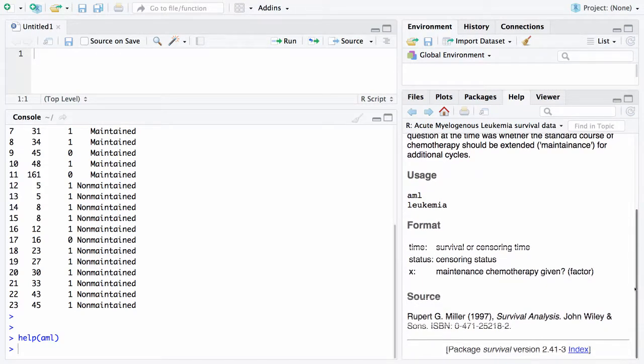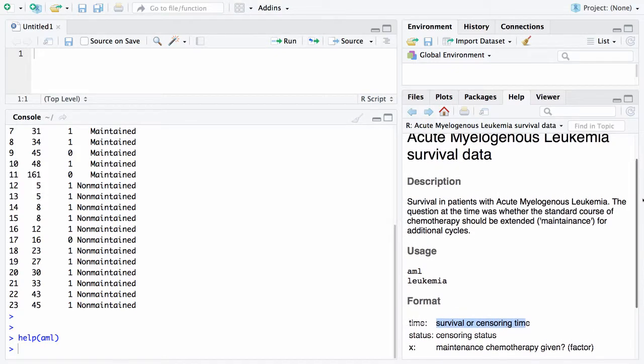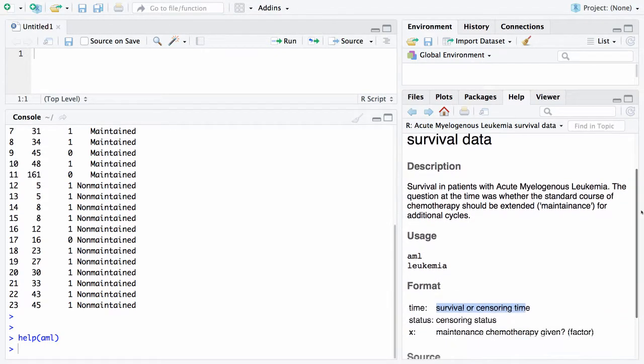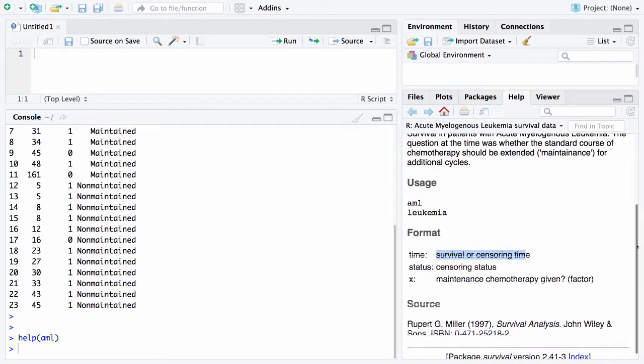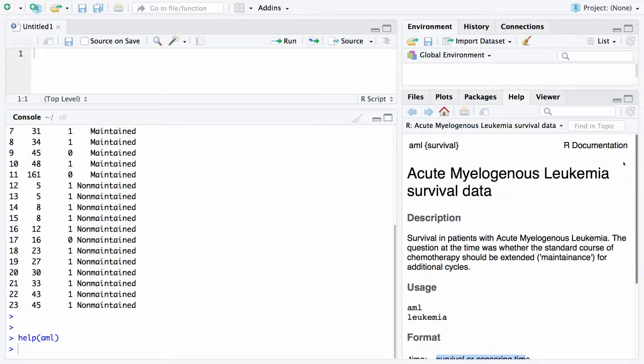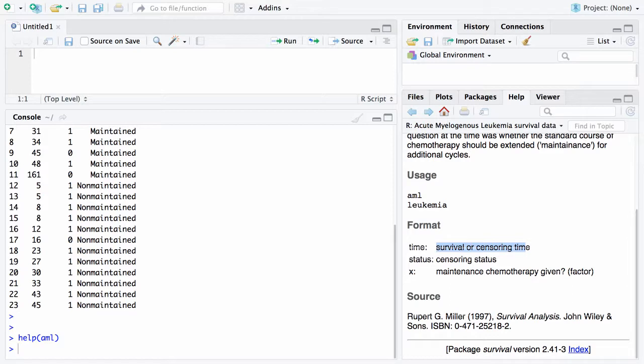It says this is from Rupert Miller's survival analysis book, but it doesn't actually say whether the survival or the censoring time is given in weeks or days or what. Let's assume that it's in weeks, but you just can't tell from here. You'd have to go to Rupert Miller's book to find that out. So here is the data set.